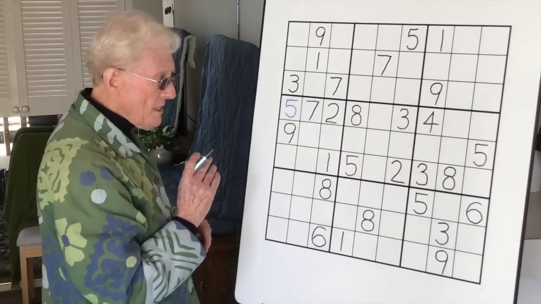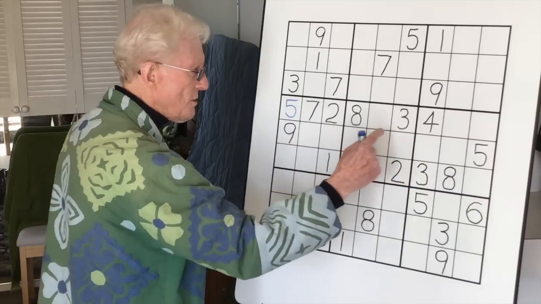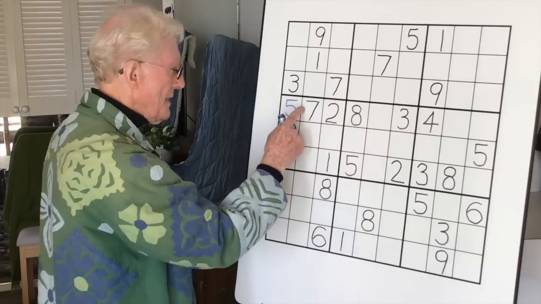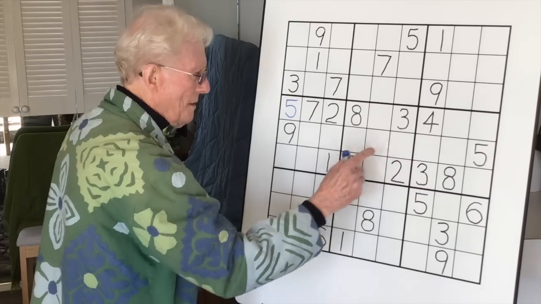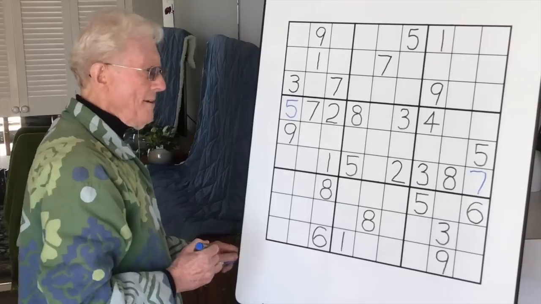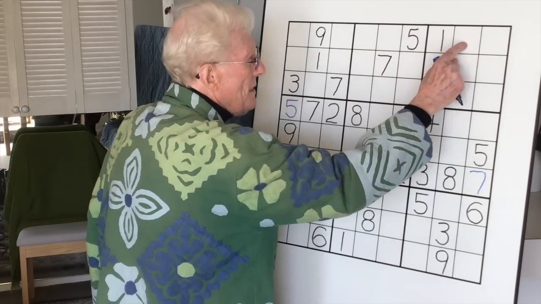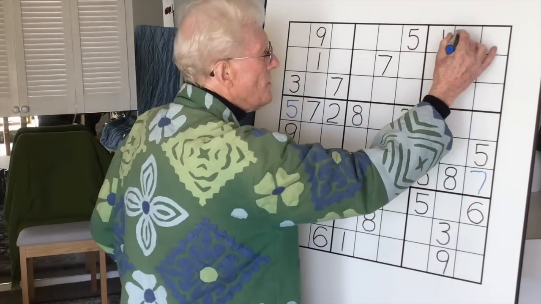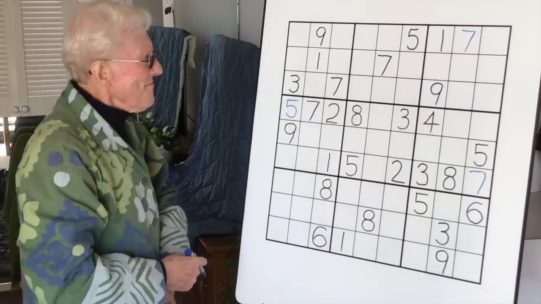7s, there's only 1 7. Can we cross it though with something? Yes, we can. Look at this block in here, because I'm doing these 3 blocks. Bring that 7 down. A 7 there, that 7 can be there or there. So it's a top, a middle, and this can be the bottom. Sorry about the little wobble there. Now, remember I said, memory again, 7 could be there or there. It can't be there anymore because we've got a 7. So it has to go there. The advantage of putting it only 2 spots. Well, that was neat. Fun.